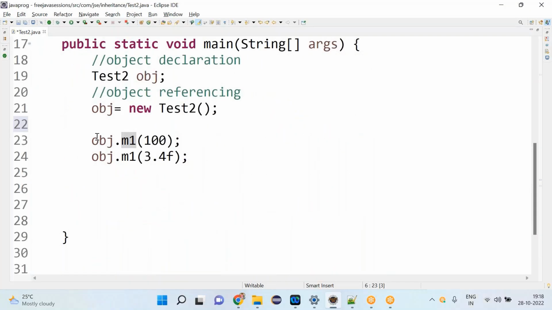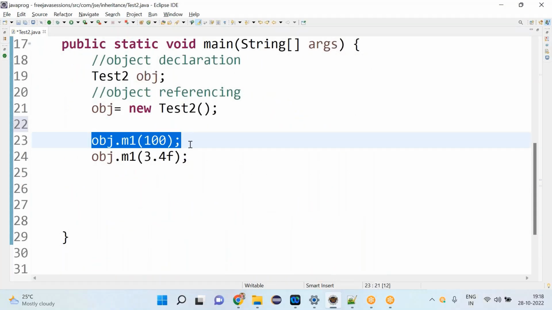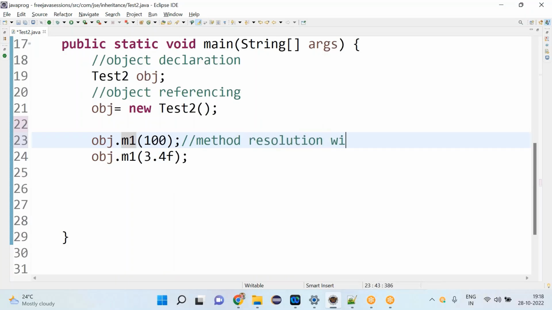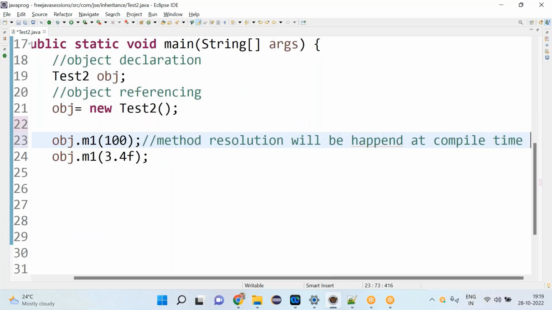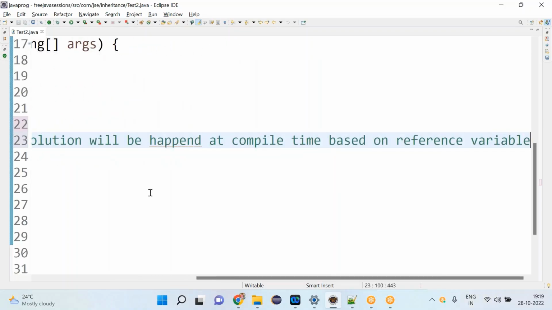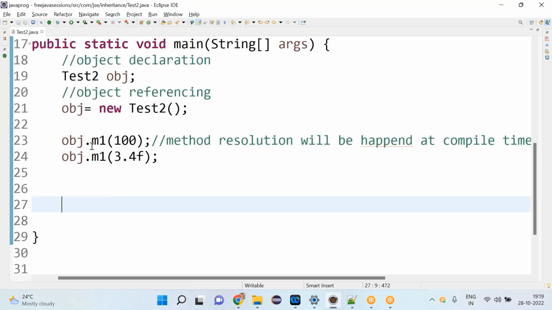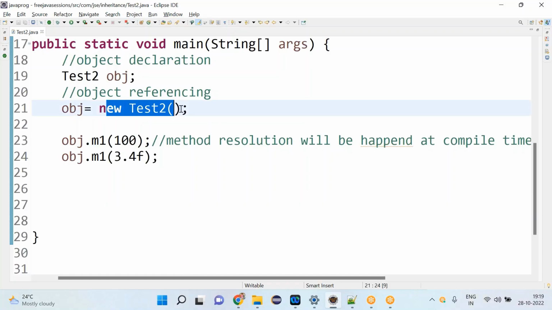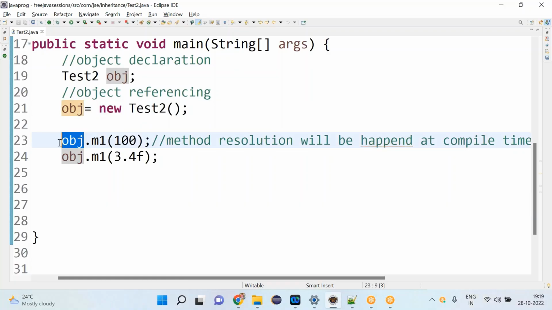So ultimately this method resolution will happen at compile time by the Java compiler, based on the reference variable. So we don't require the object type, we require only the reference variable. If you have a reference variable, that's it.